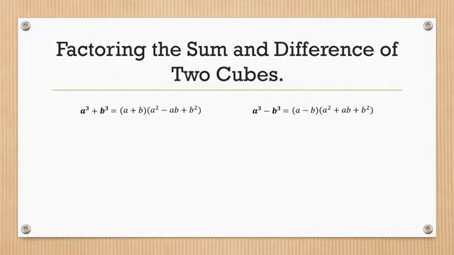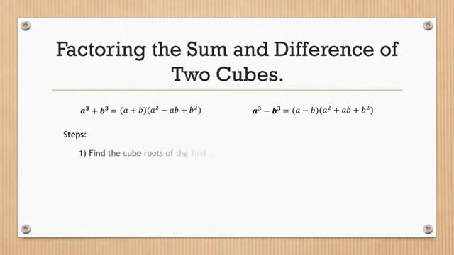And a cubed minus b cubed is equal to a minus b. Whereas earlier it was a plus b, here on the other side it is a minus b. But its next factor is a squared plus ab plus b squared. Meaning, all plus. On the other side, a squared minus ab plus b squared. Meaning its middle term is minus. Then, memorize this one. I tell you, memorize this one.